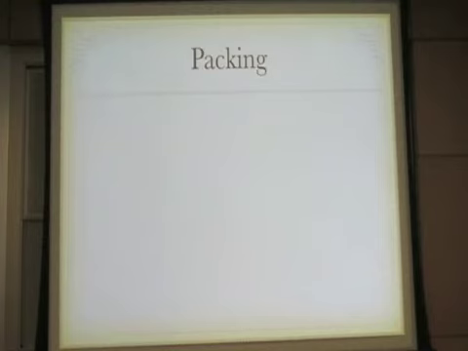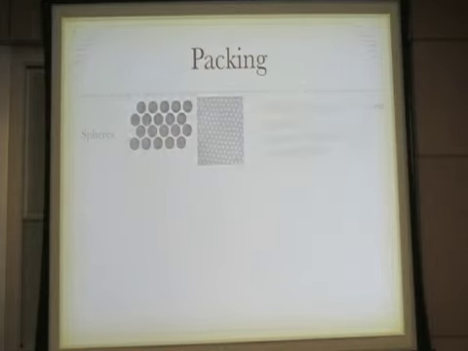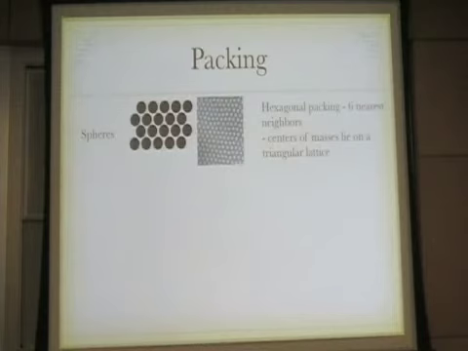The problem of packing is very general. It's how much of an object you can fit into a certain area or a certain volume. Let's first start with the packing of spheres, or in this case in 2 dimensions, the packing of circles. It's been very well studied, and the most efficient way is hexagonal packing, where each sphere is surrounded by 6 nearest neighbors. The picture over there is of spherical colloids.